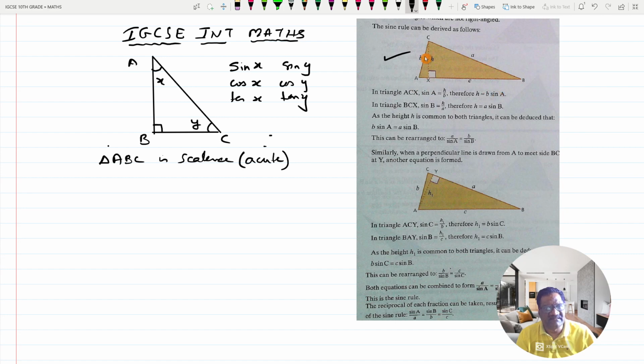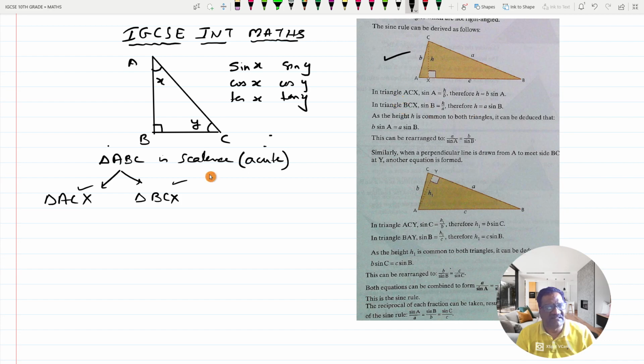then this triangle ABC will now be divided into two triangles, a smaller triangle ACX, another smaller triangle BCX, isn't it? When I draw this altitude CX perpendicular to AB, I get two more triangles, one ACX and one BCX. Now these two triangles are nothing but right angle triangles, because I have drawn CX perpendicular to AB.